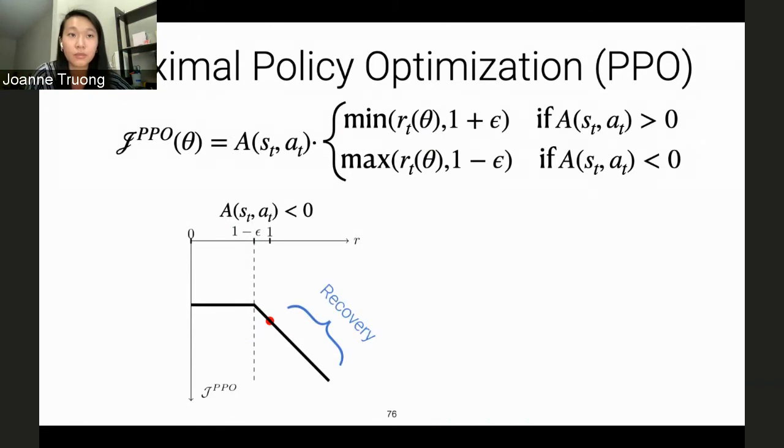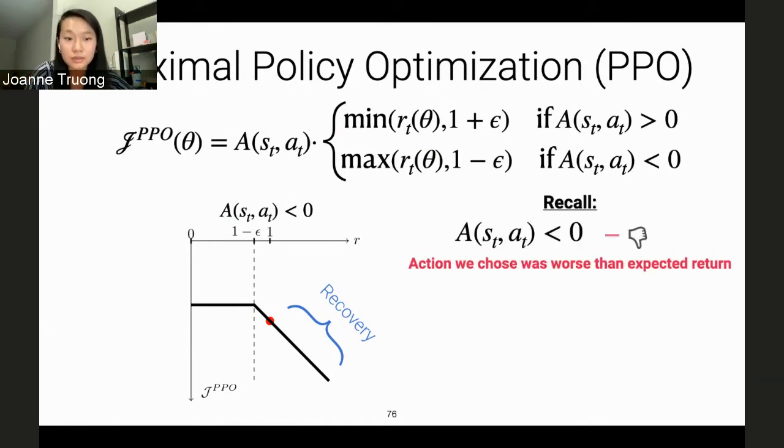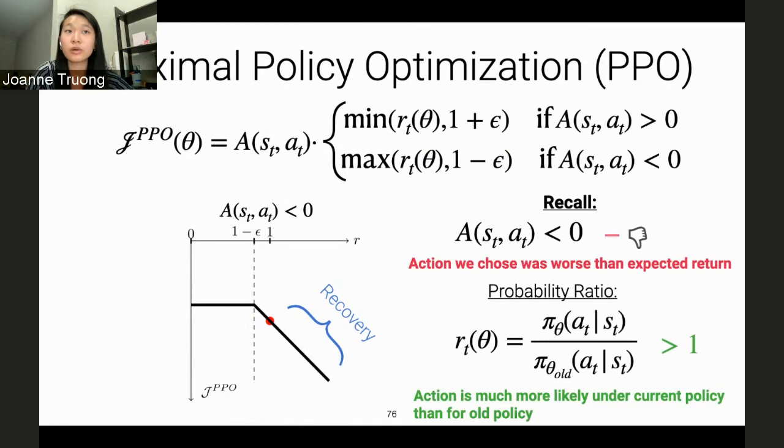And so what happens in the ranges where it's not being clipped? This objective only ends up in this region for the last time step if, again, the advantage is less than 0, but in this region, the probability ratio is greater than 1. So that means that the last gradient step made the action much more probable, so R is large, but it ended up making our policy worse, so the advantage is negative. And in this case, we want to sort of undo the last gradient step, and the objective function in PPO allows us to do this. So here we're allowing for recoveries from bad gradient updates in our previous policy.